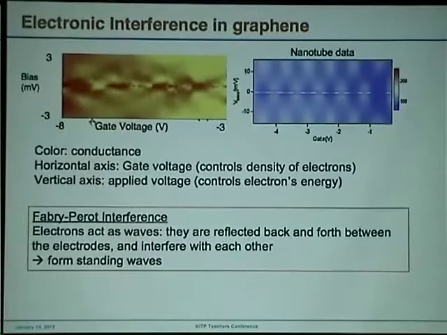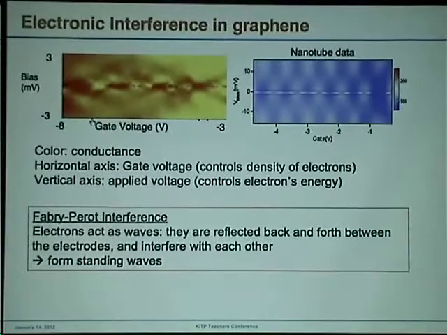And you look at this, hopefully you can immediately see, or I can immediately see, that there's this kind of checkerboard pattern, right? So there are oscillations. If you go horizontally, you can see red, yellow, red, yellow. And going vertically, it's also red, yellow, red, yellow. Which means conductance oscillates as a function of gate voltage or the bias voltage. A similar thing has been seen in nanotubes. This is data, not simulation. This is just a really, very nice sample. You can see this really nice checkerboard pattern in nanotubes too.